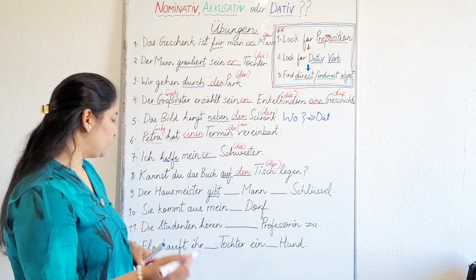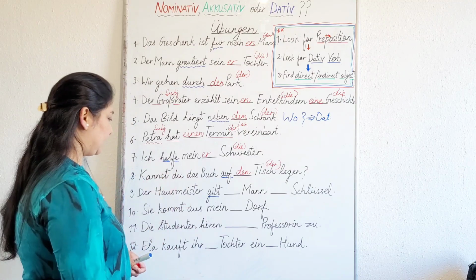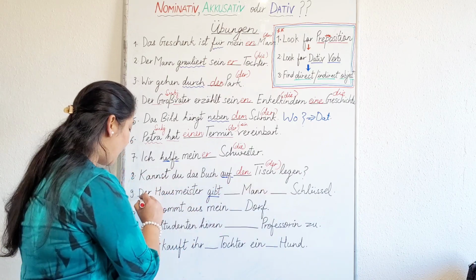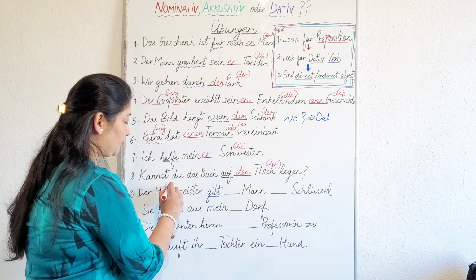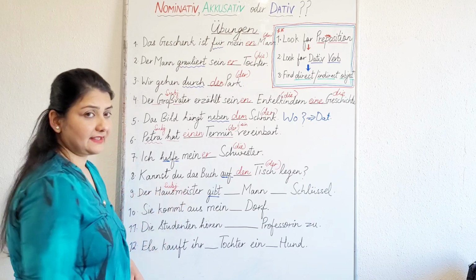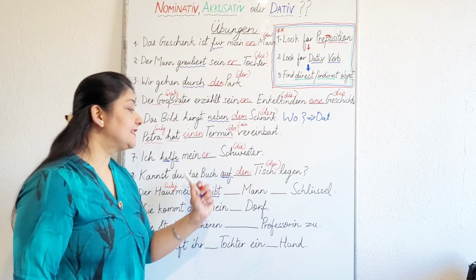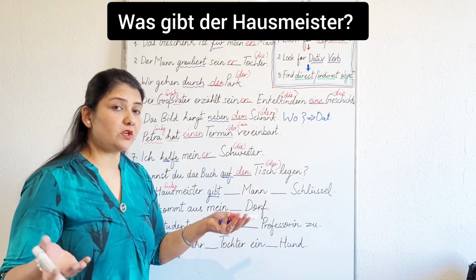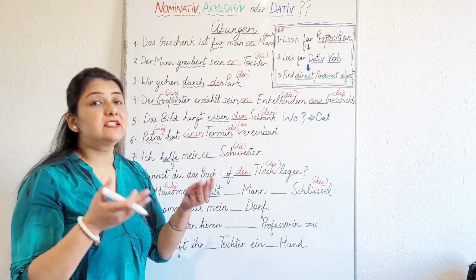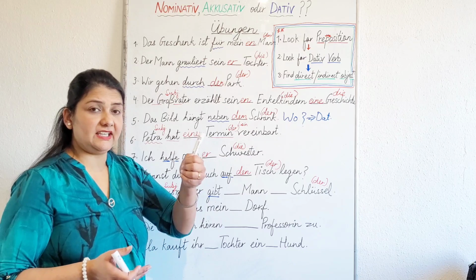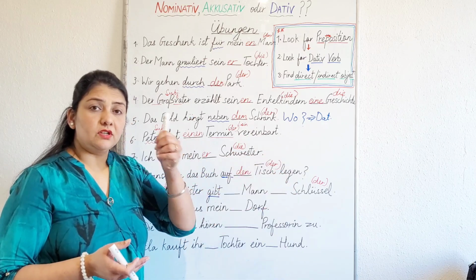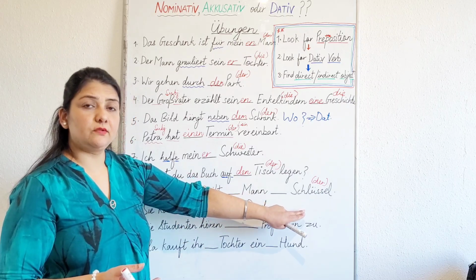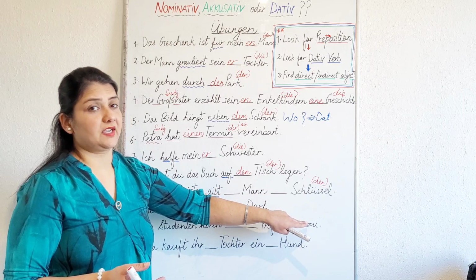At first, we'll make out who is the subject of the sentence. So who is giving the man the keys? Der Hausmeister. So der Hausmeister ist das Subjekt in diesem Satz. So was gibt der Hausmeister? What is he giving? The key, that is the direct object. He's taking the key and giving it to the man. So which is the direct object? The key. Der Schlüssel ist hier im Akkusativ.